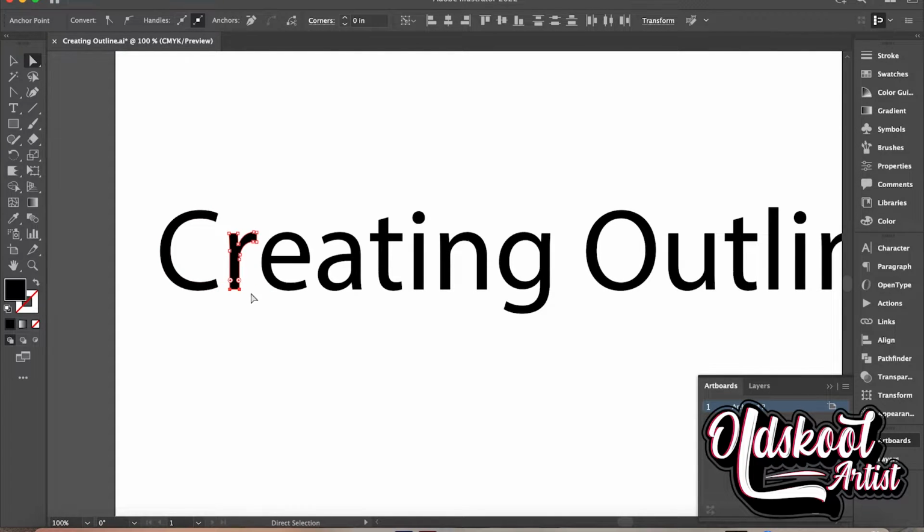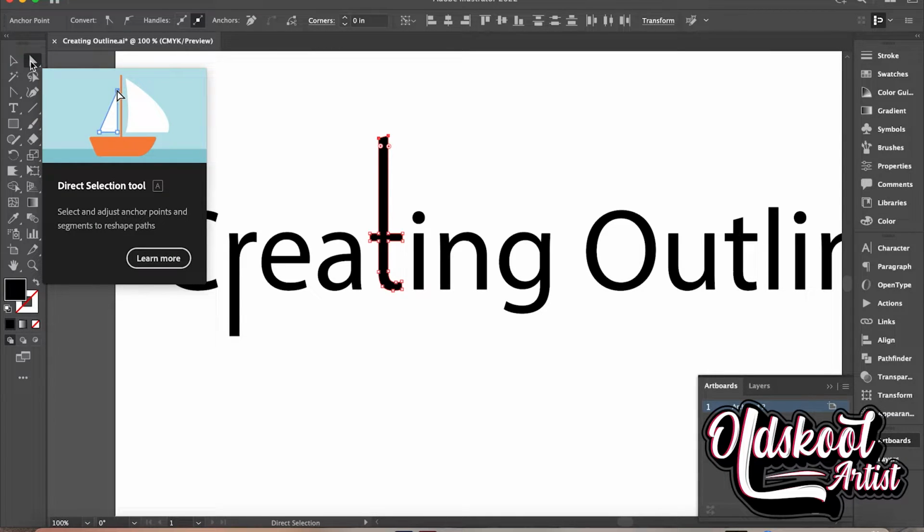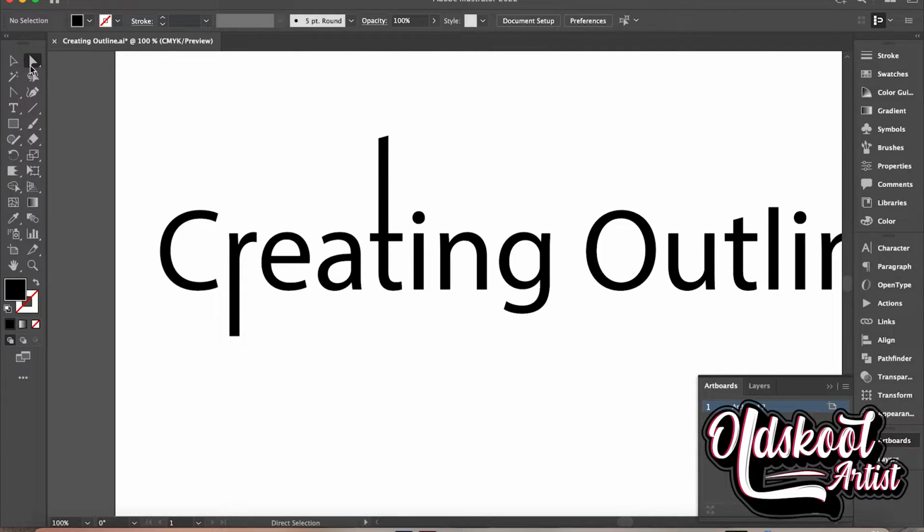When it turns the dark red color, you can move those pinpoints individually and make it any shape you want. So that's what the direct selection tool does: it adjusts and selects your points.